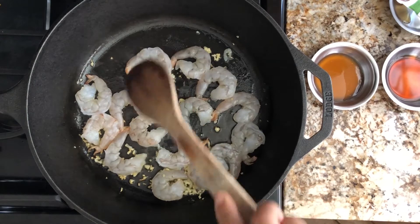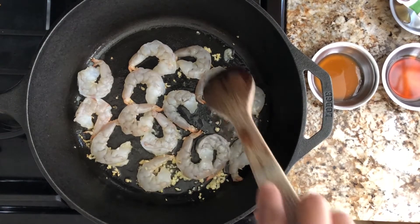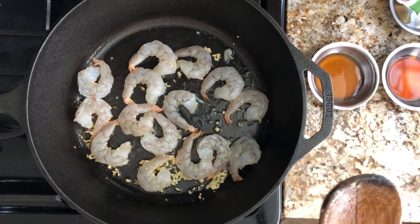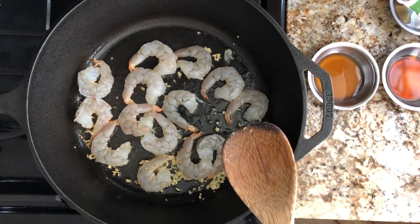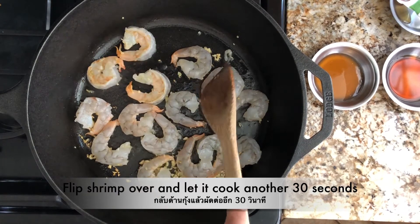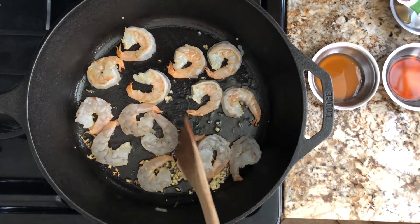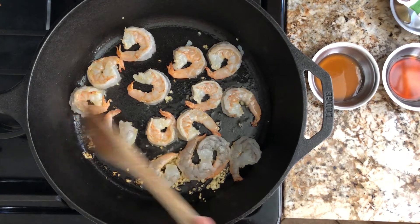I love the fragrance and aroma from the garlic. When the shrimp start to turn slightly pink around the edge, flip them all over and continue to cook for another 30 seconds. You can use tongs to help turn them over easily. Don't worry if you see the center of the shrimp not fully cooked yet — it will continue to cook as we add in the other ingredients.